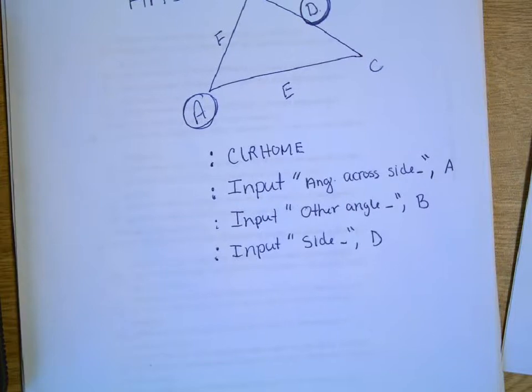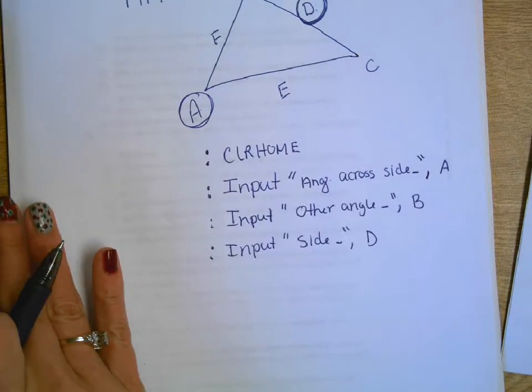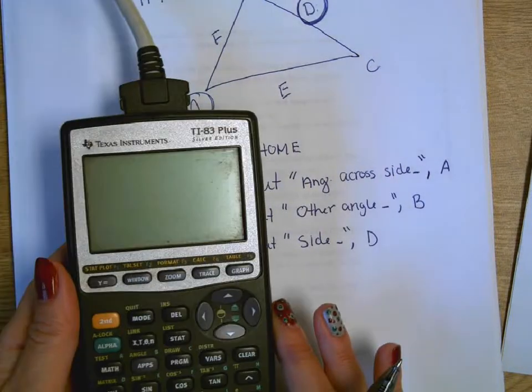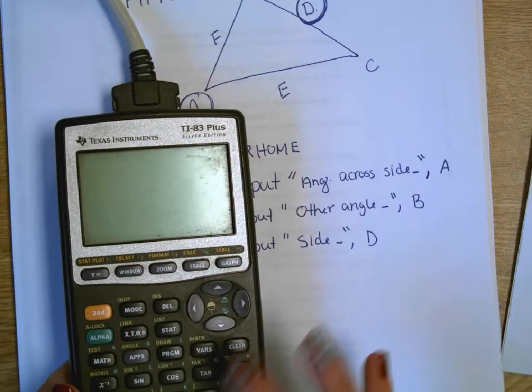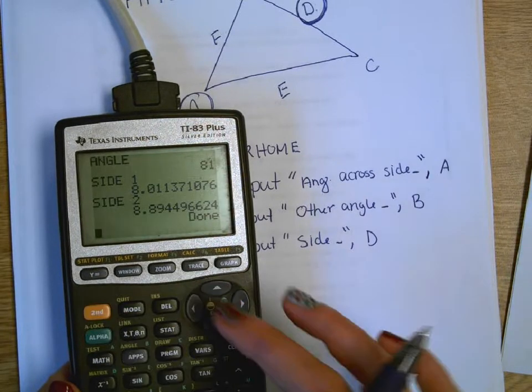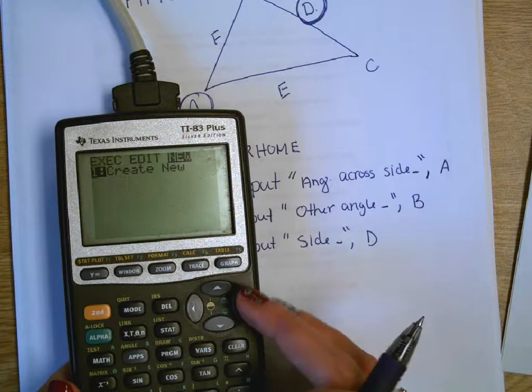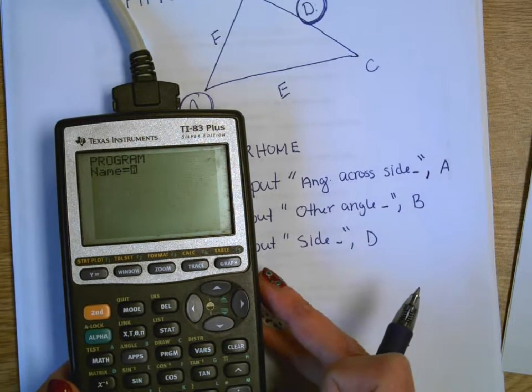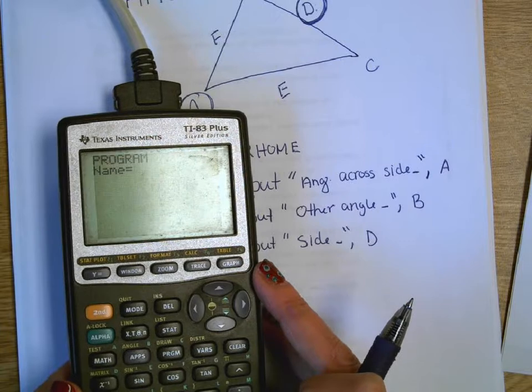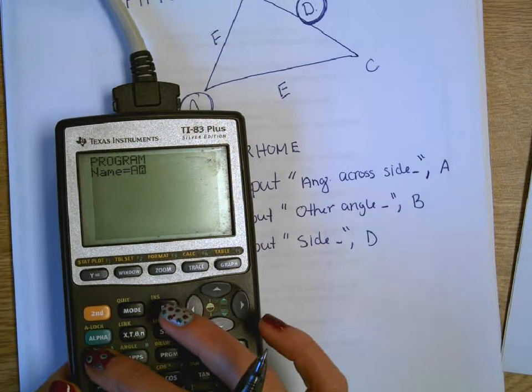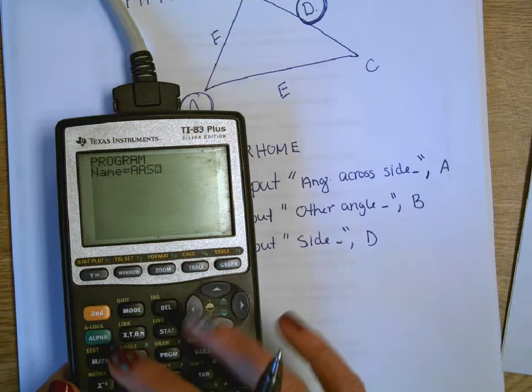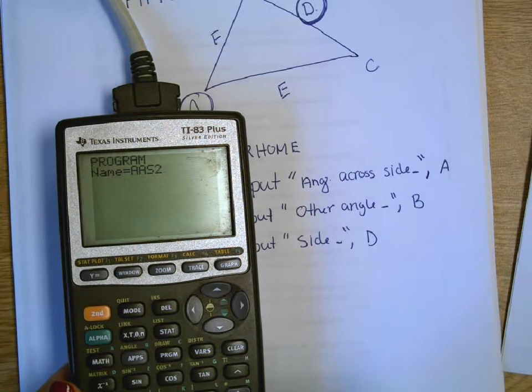Are you ready to start typing? Yes. It's under input output, so program over to I/O. You've got to go to new. It's a brand new program we're creating. Okay, you guys ready to start? Program over to new, create new. What are you going to call it? AAS. I'm going to call mine AAS2. Enter. Please move your calc.